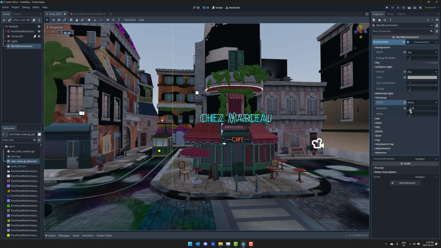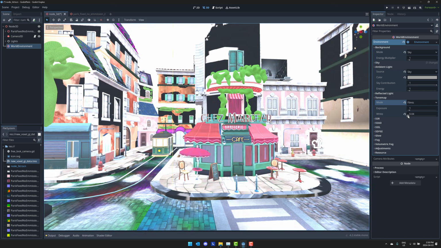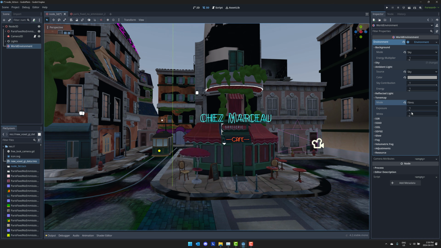By the way, you've got a macro control here of just general world exposure. Think about this as like the exposure setting on a normal camera. And then here, the white value of the result. We'll leave them all at 1 at this point in time. So there you've got your world being lit via your sky.